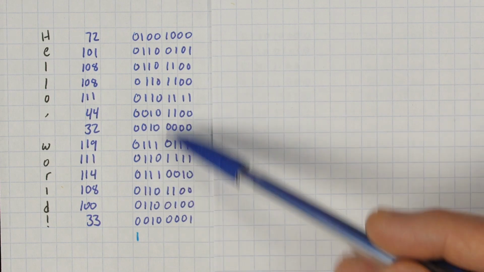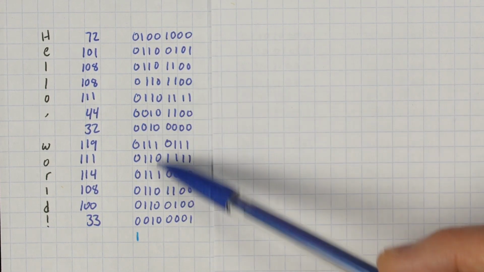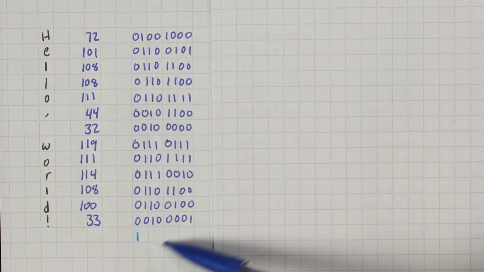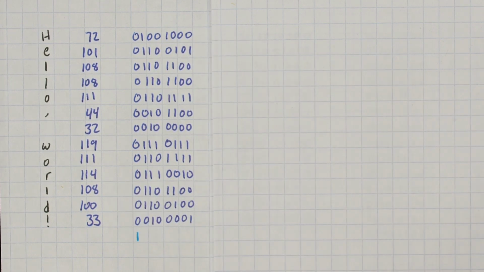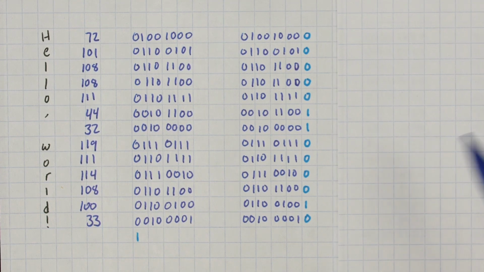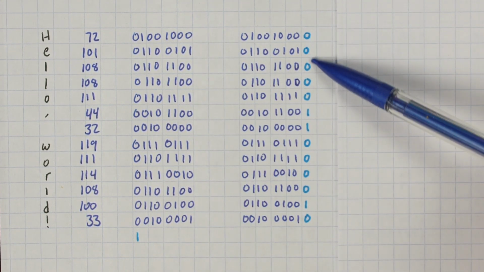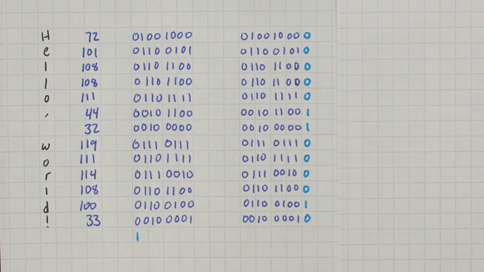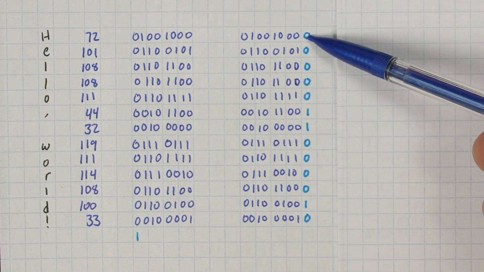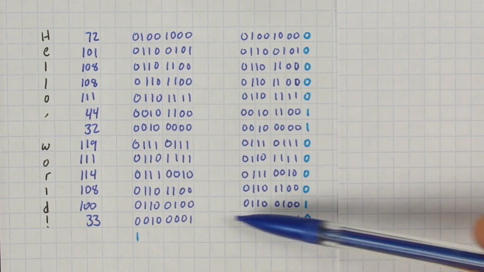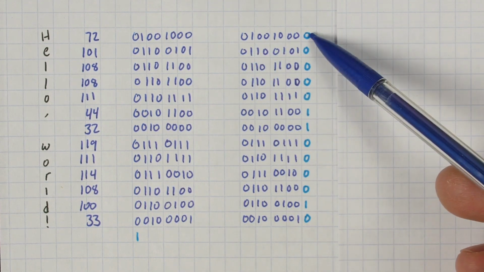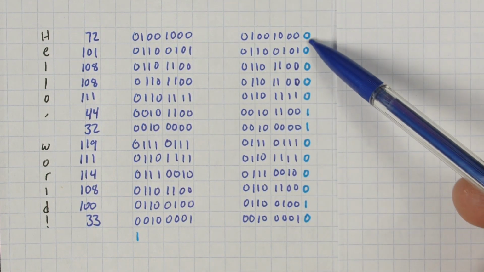We need to add another one so that we send an even number of ones. But if we change any two bits in here, for example, we just change any two ones to zeros, instead of having 50 ones, we'll have 48 ones. That's still an even number, and so we won't detect a parity error. So one way to work around that is to add more parity bits. So instead of having a single parity bit for the entire message, we can have a separate parity bit for each byte. And of course, the trade-off is if we're sending a parity bit for each byte, then we're sending more data overall. Because we're essentially adding 12% overhead to our entire transmission.